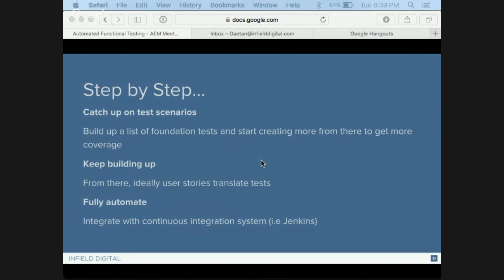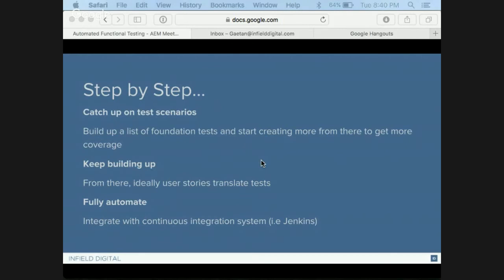And then from there, maybe a second step: keep building up, and as new releases come up, try to tie that to a process where each user story will be translated to a test, ideally. So developers that are developing things based on user stories would be able to have a one-on-one matching with a test, so that the expected behavior is now shown by a test.